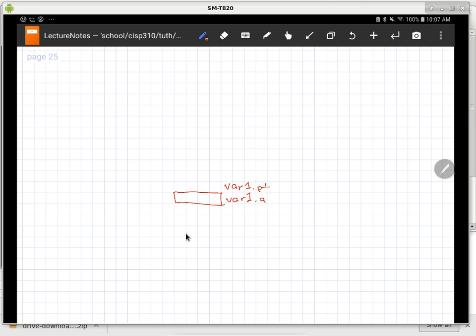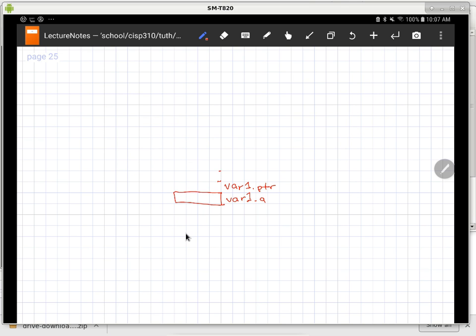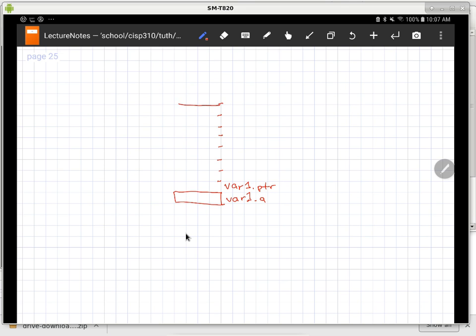And then var1.ptr is going to take up 8 bytes anyway, because we cannot make it any shorter. It's a 64-bit architecture. Every address is going to be 64-bit wide. So that's going to take up 1, 2, 3, 4, 5, 6, 7, 8 bytes. Okay. And then var1.b is going to take up 1 byte too. So the entire thing is only going to take up, I mean 10 bytes, which is quite a bit of saving.